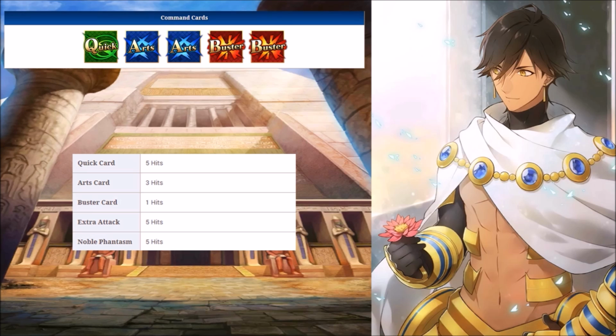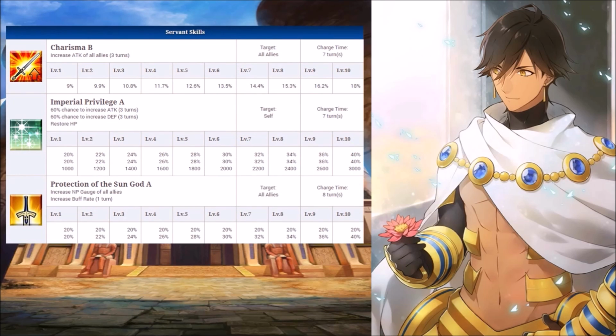Hit counts aren't bad. Having high hits on his Quick and Extra is great. Brave Chaining and Arts Quick Arts can give you a good amount of NP, and chaining Buster Quick can give you stars. First and foremost, I want to say Ozy has great skills with high synergy.